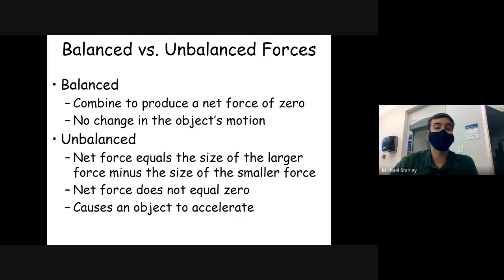So there are two different types of net forces that we can think about: balanced forces and unbalanced forces. Balanced forces happen when we have a net force of 0, meaning that all the forces in one direction are perfectly balanced by all the forces in another direction. When this happens, an object's motion does not change. Imagine a tug of war match where you have a bunch of strong burly dudes on one side and a bunch of strong burly dudes on the other side. If they're both pulling on that rope with the exact same force, then that rope is going to stay still, right? It's not going to move very much to either side because those forces are completely balancing each other out. So we have a net force of 0.